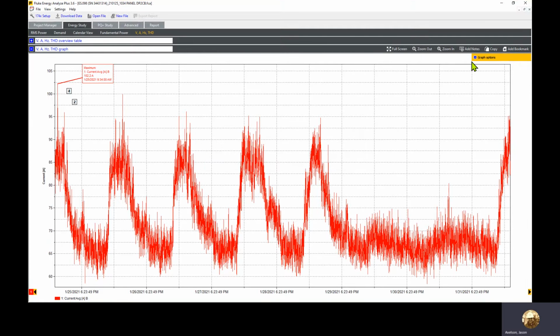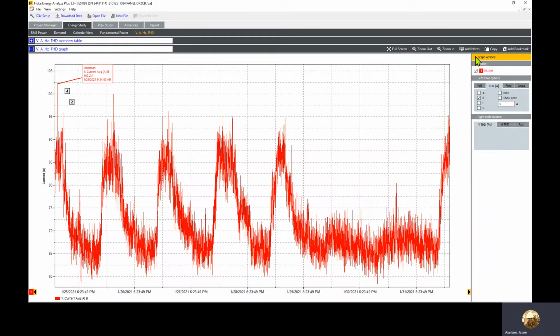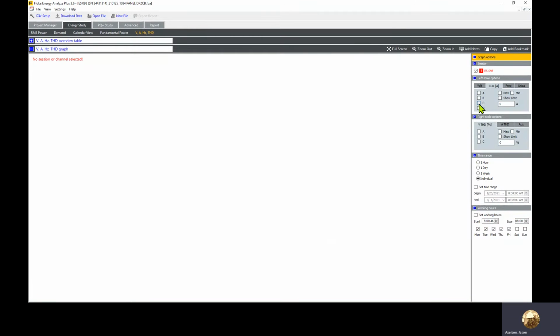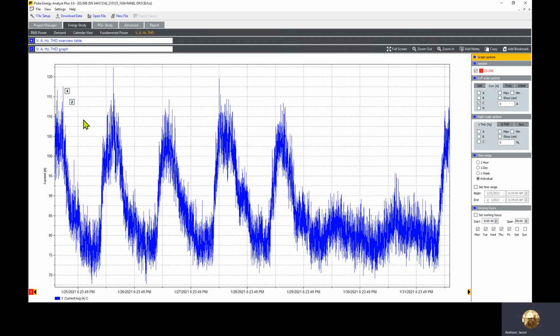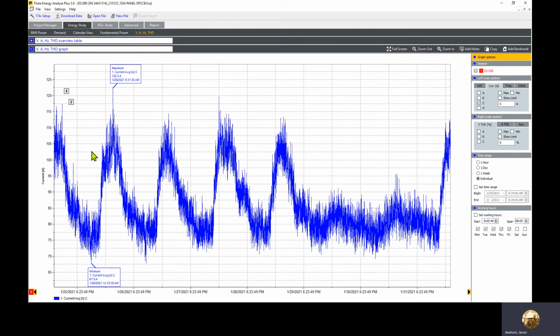So let's bring the graph options back, and we're going to uncheck B phase and check C phase this time. We're going to move down to the blue box at the bottom. We'll right click and click find min max. And here we see that the maximum is positioned slightly differently. So we'll right click, delete the minimum. Then we could leave this where it's at, but I'm going to click move, and we'll move this a little over here.